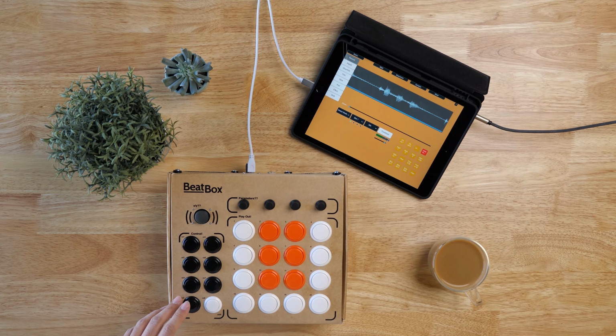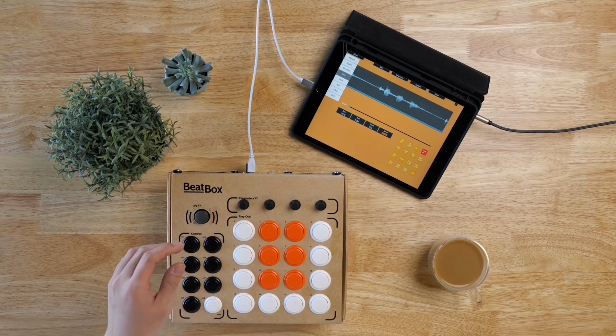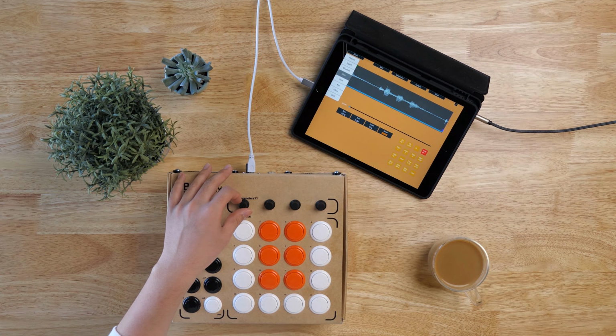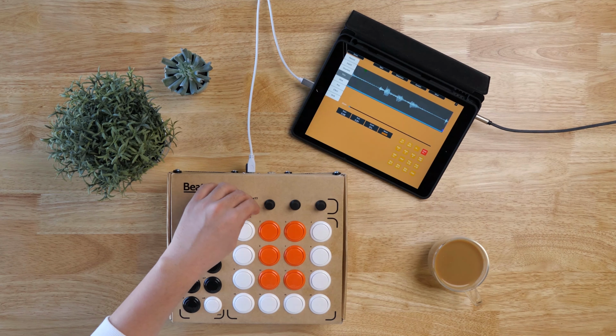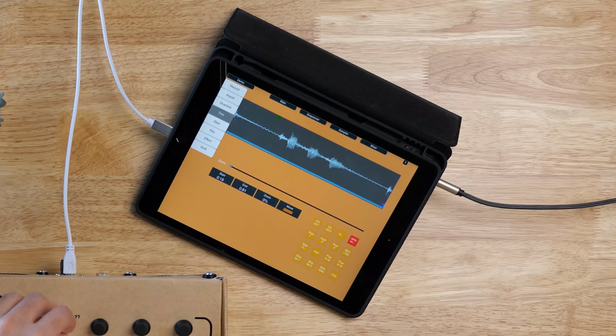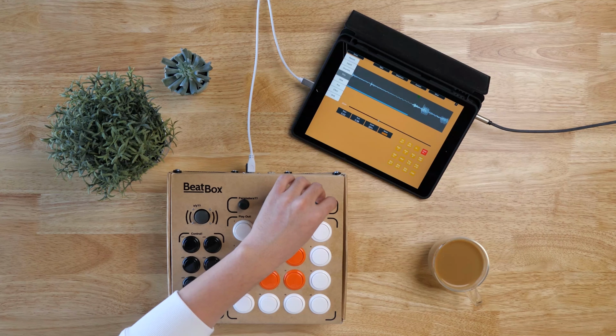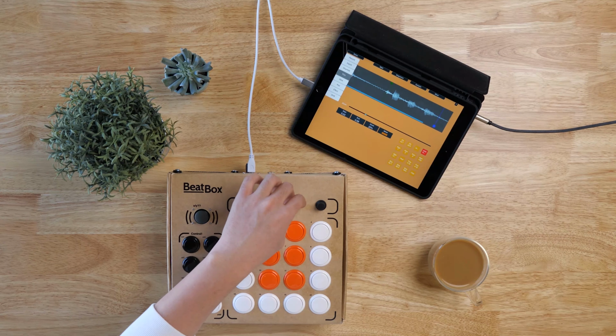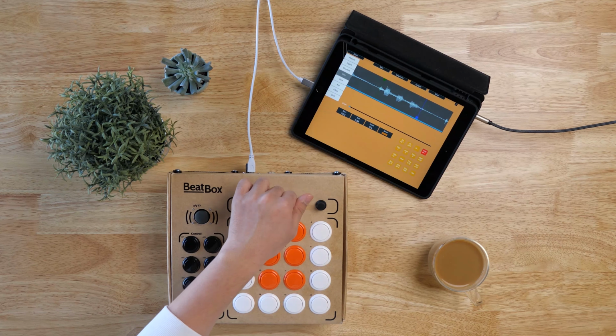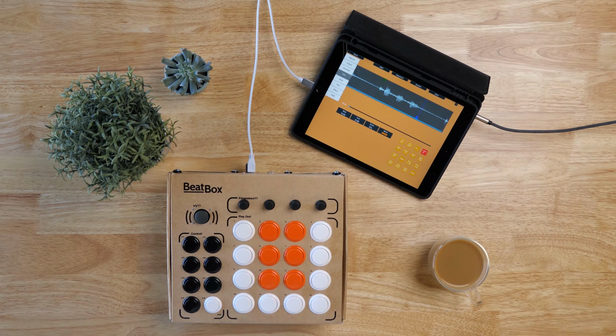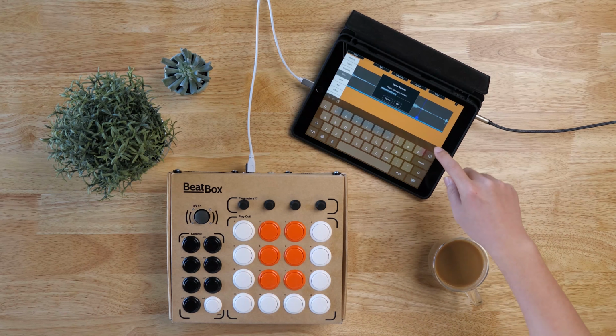You can go to the Trim tab over here to clean up the sample by editing out parts of the sample you don't want to use. You can drag these markers to choose the start and end time of the sample. You can also zoom in and move around to get a more precise cut. Once you've chosen your start and end points, just hit Shift Trim to finalize and save your trimmed sample as a new file.